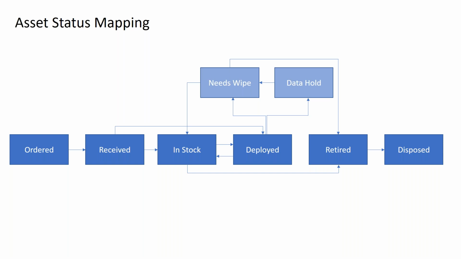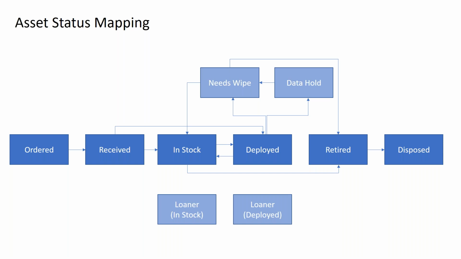Okay, so that's the core, and then there are of course some one-offs we mentioned. Once it's retired, it can go to disposed, but not really backwards in any case. You can't have something go from disposed back to any of these statuses, and generally speaking, this is pretty much the core flow that most of the hardware assets will go through as they're in your environment. You might have some one-off changes and some edge cases here that you need to accommodate. But some clear cases: you're not going to have a device go from deployed to ordered, for example. That's a strange one.